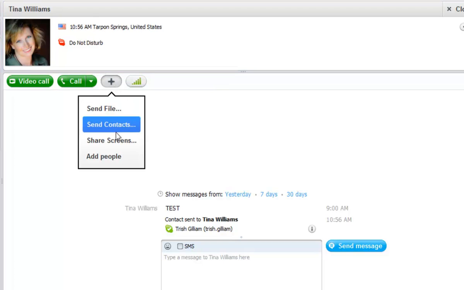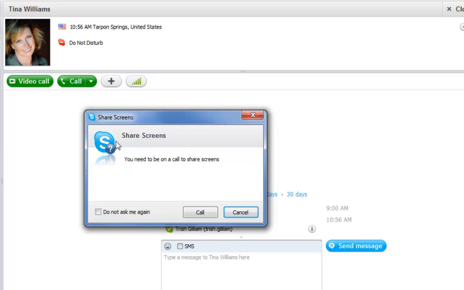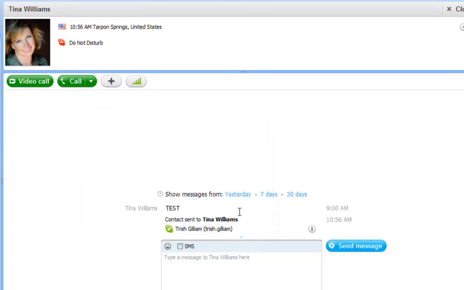Now the other things you can do from here is you can also share screen. So if I wanted to, I could actually do this. Okay, so maybe I can't. I need to be on a call with someone. But if I was on a call with someone, all I need to do is be on that call and it will share my screen. So if I wanted to show someone directions or a website or my Facebook page, we often use this in our coaching calls. We'll use the screen share so that we can help solve problems. It's a great tool for that, but you do need to be on an actual call for that.